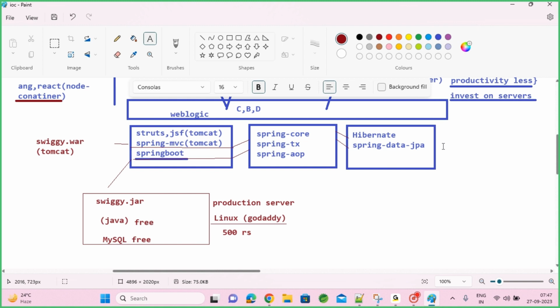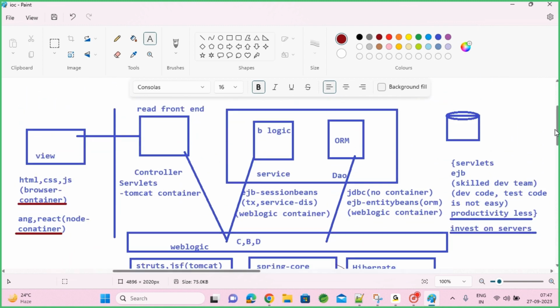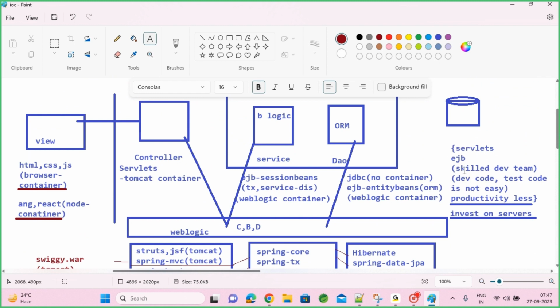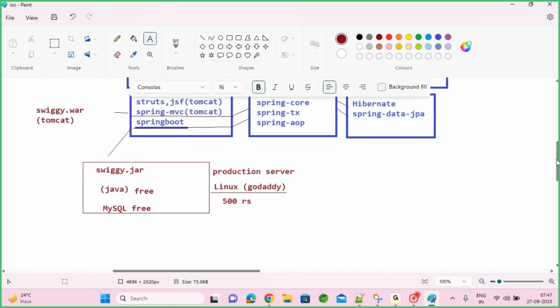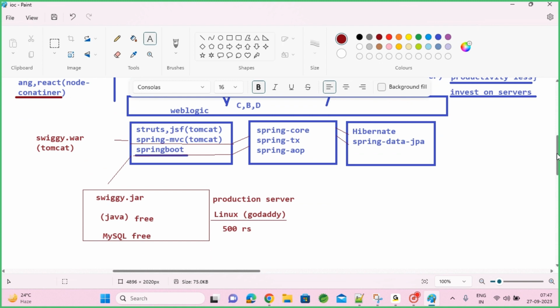And what about the learning curve? Is it very difficult? Do I need to groom people for years together? Whereas in Servlets and EJBs, at least 1 year you need to spend to learn. Here, do you need to spend that long to implement Spring Boot based or Spring based applications? No. Hardly 1 or 2 months and you will get full capability to implement an end to end application. So the learning curve is simple. For any small scale business, you can get developers from the market.